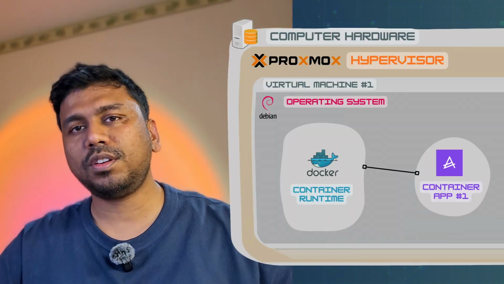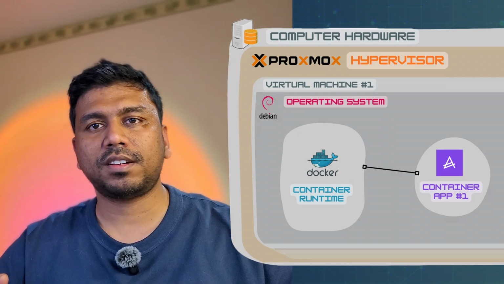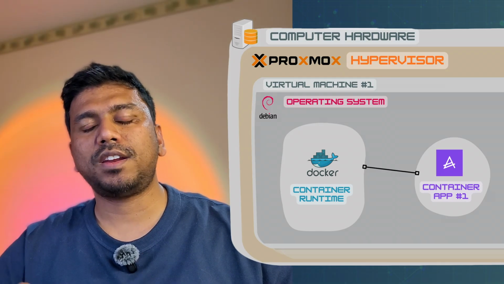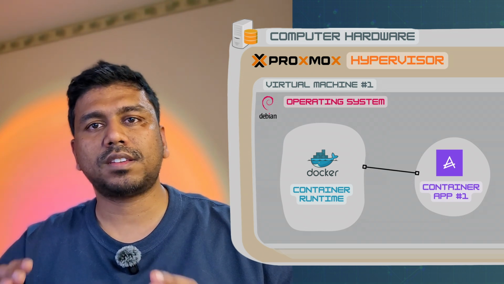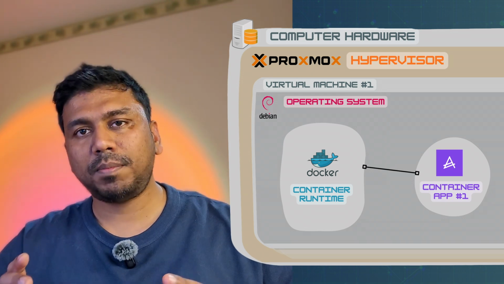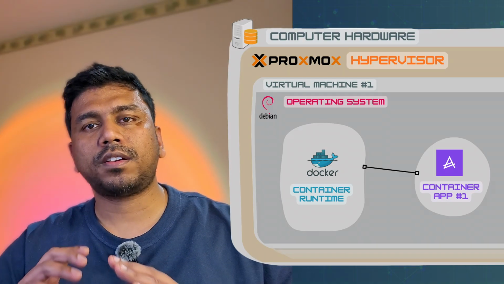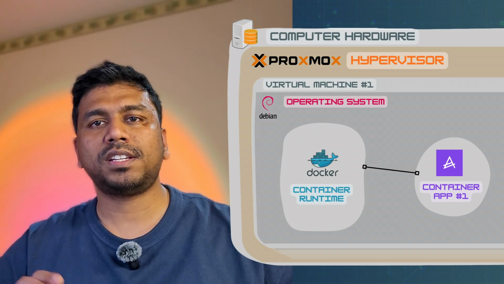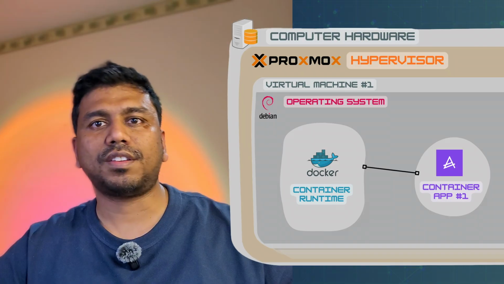So as a conclusion to this video, we managed to install Proxmox hypervisor on our computer. And after doing that, we have now made it officially a server. We've installed Debian Linux inside a virtual machine. Inside Debian, we've set up the Docker environment and Portainer so we can run containerized apps. And finally, we deployed Actual Budget, the app where we control the data and in this case, the finances that we've stored on it.